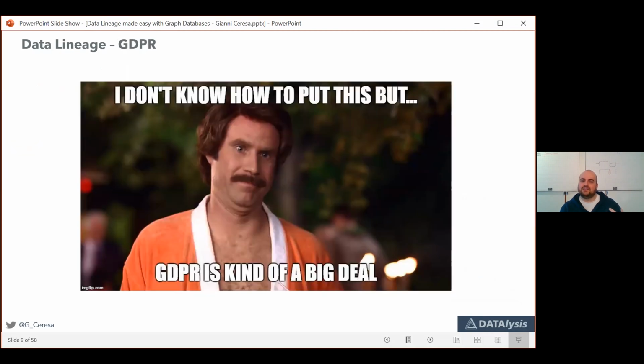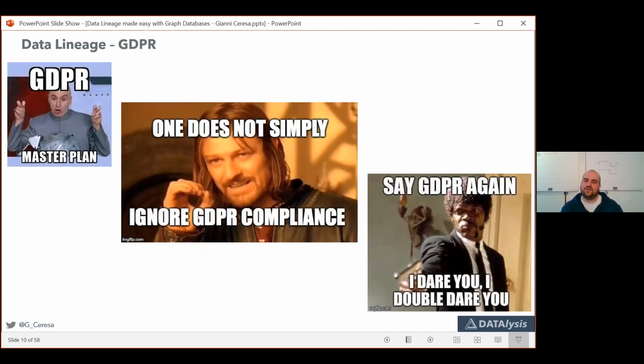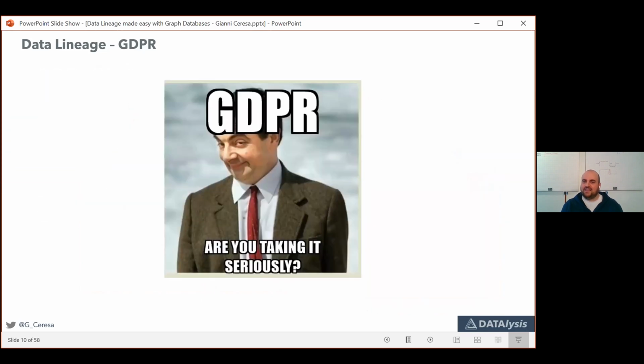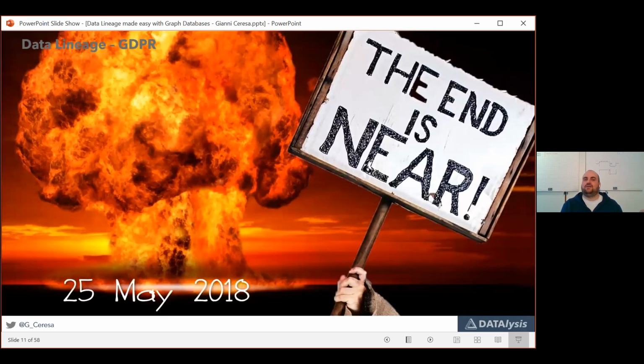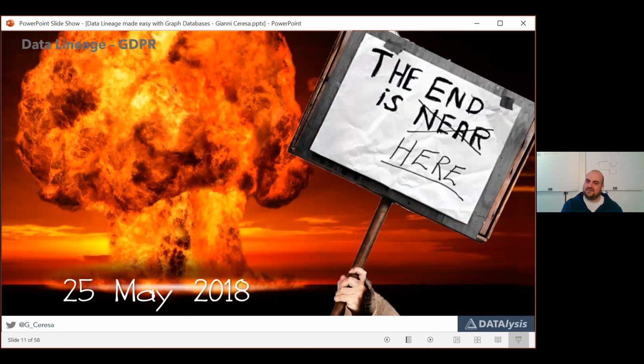And why did data lineage become important? You probably remember two years ago, more or less, there was this thing called GDPR. If you are not in Europe, it's mainly a European thing, but it really impacted everybody because it doesn't apply to European companies, it applies to any European data. So every piece of information about a European person falls into GDPR. And there was this panic going around, oh, 2018, GDPR, it's going to be the end, we're over. Well, nowadays, it's already two years after, we're all still alive, so GDPR wasn't that bad in the end.